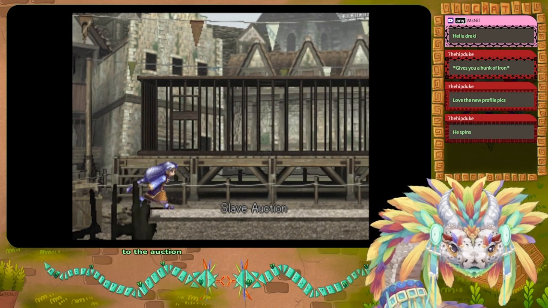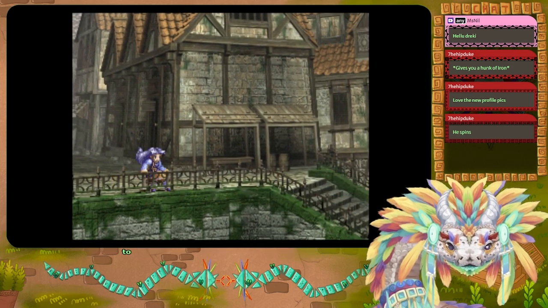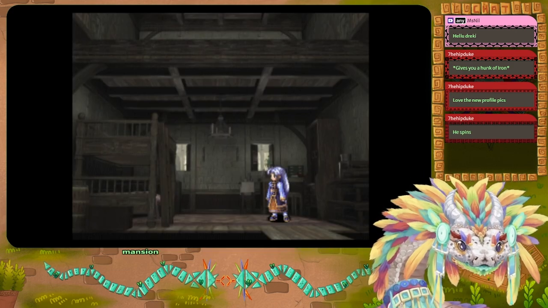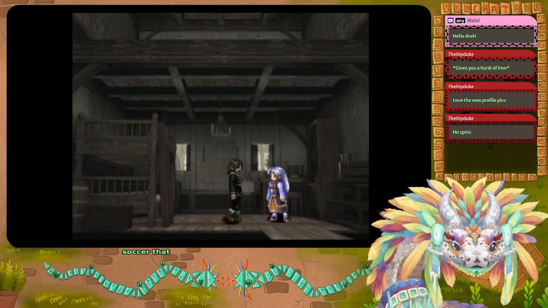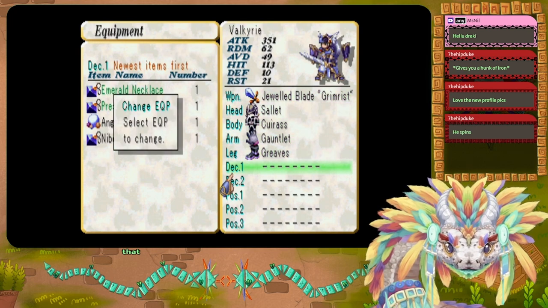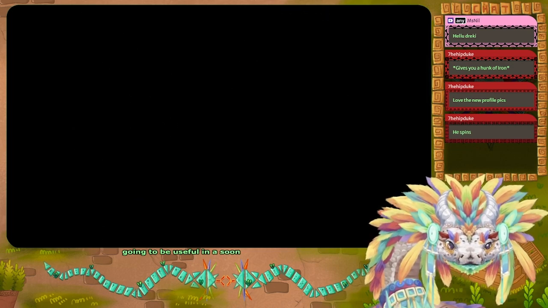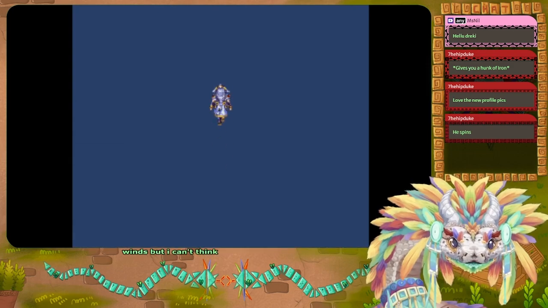Ugh, to the auction. That's not right. Which is the way to Belenus' place? Is it over here? Yes. Belenus' house. Or his mansion. There we go. Asaka. And a pressed flower. What is that? Really good against poison. And that is going to be useful in a soon to be encountered dungeon. Makes me wonder about Llewwlyn's, but I can't think of where else to visit for Llewwlyn.